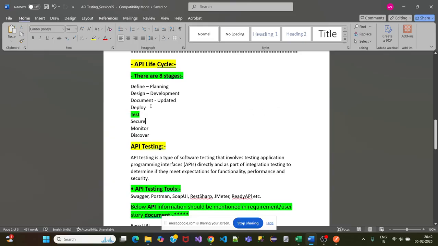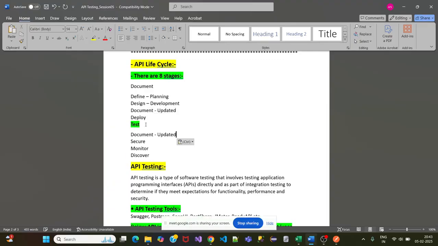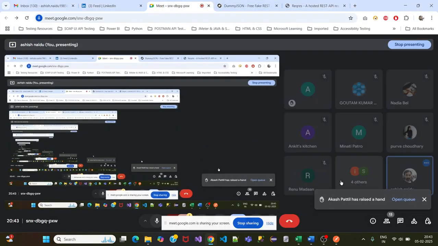Actually, we can also add it here. Let me copy it in here, add the document here, and also add it in here as well. Sorry, someone raised a hand, yes, Akash.